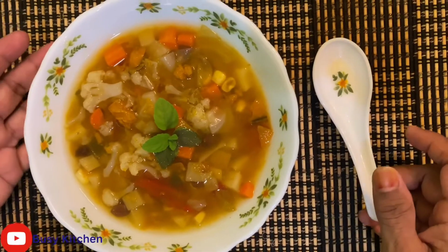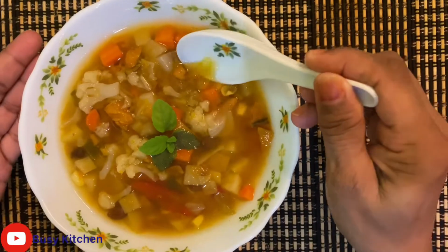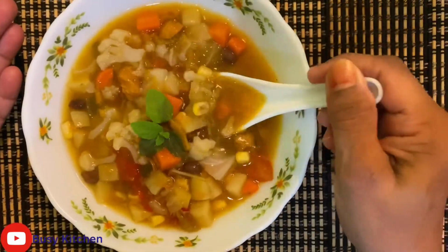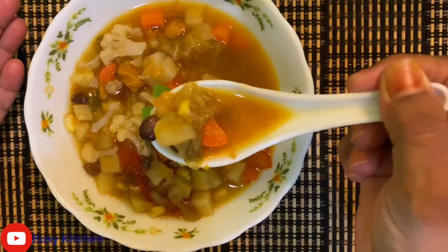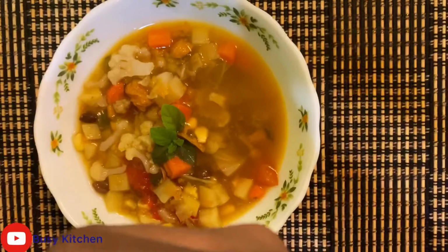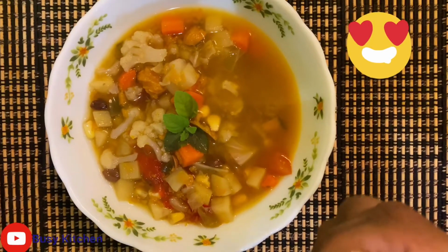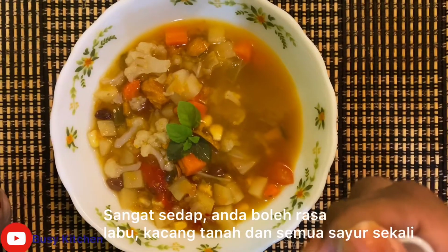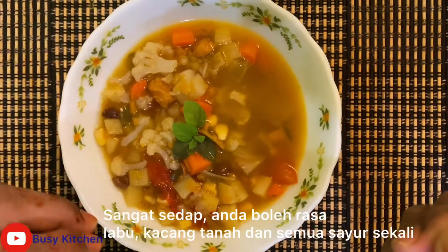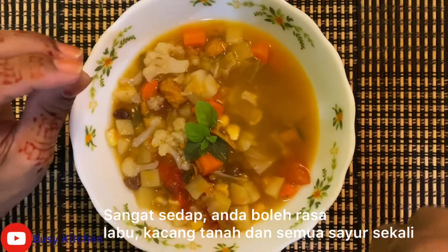So our vegetable soup is ready. Okay, look at the color, it's multicolored. And let's dig in. Can you see all the vegetables there? Okay. Oh, nice. You can taste the pumpkin, you can taste the groundnuts, you can taste the potato. All the vegetables can be tasted in single bite there, in the single scoop.